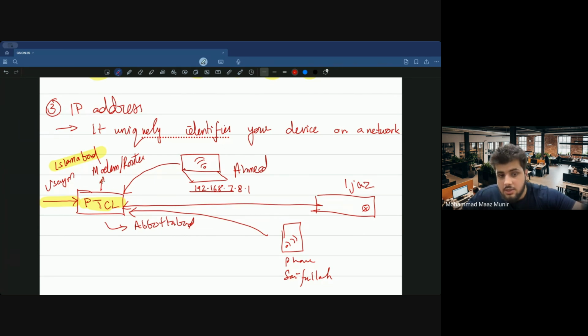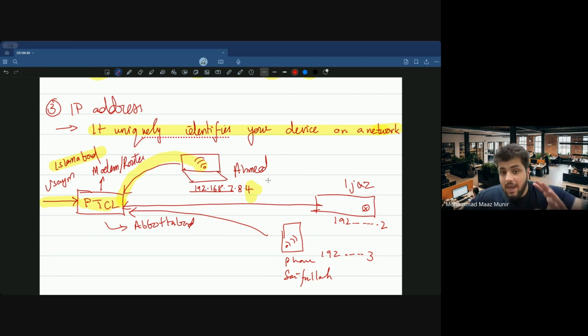Basically what happens is कि ये जो router है ना, it gives every device connected to it a unique code. So this would be 192.0.1, this would be 192.0.2 and this would be 192.0.3. Now it will see that okay, the data was asked by a device which had 1 at the end. So now it sees 1 यहाँ पे है, yes, directly transfer the data up here. Ignore 2, ignore 3. So the IP address is basically used to uniquely identify your device, but only on a network. Okay, it always changes. Maybe if I disconnect right now, if Ahmed turns off the Wi-Fi, and then he reconnects, it won't be 1. Maybe it goes to 4. Okay, so it can change.